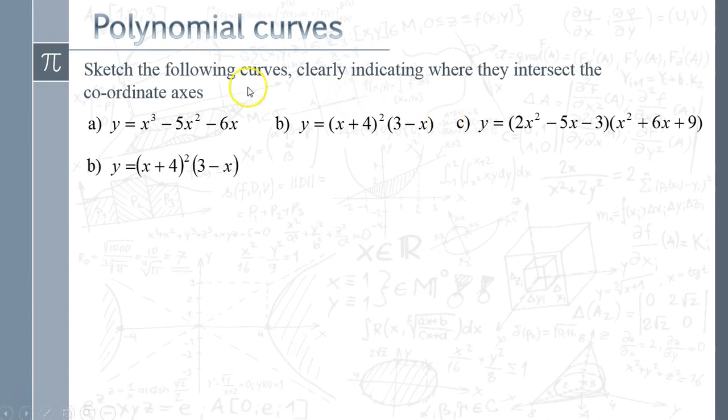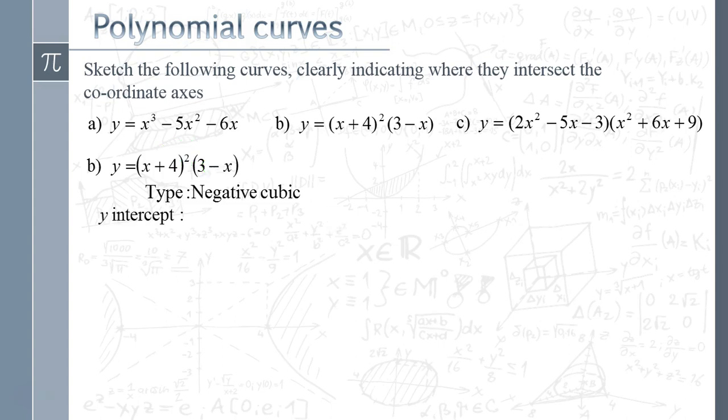Now, for part A, it was clear we said, okay, it's a cubic. We knew that because coming from here you can see it. But what's going on with this one? What kind of curve is this? Well, we're going to get an x squared coming from the first bracket. And we've also got a minus x coming from the second bracket. And so the cubic term is going to come from doing the x squared from here times by the minus x. So that's going to make it a negative cubic curve. So that's what I was saying about it not always being 100% obvious. You do need to do a little bit of thinking. So we know it's a negative cubic.